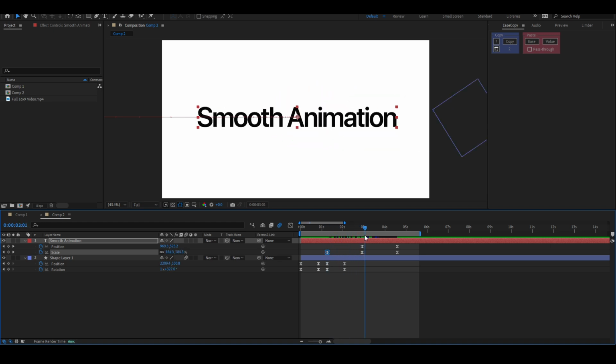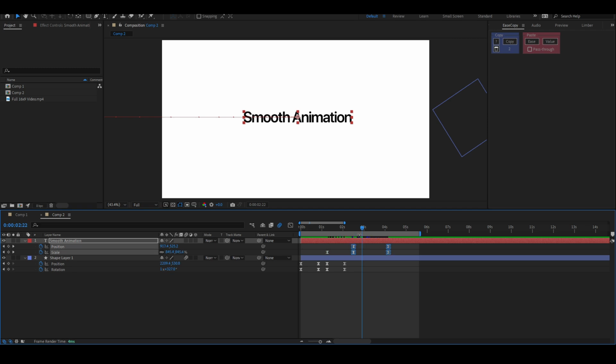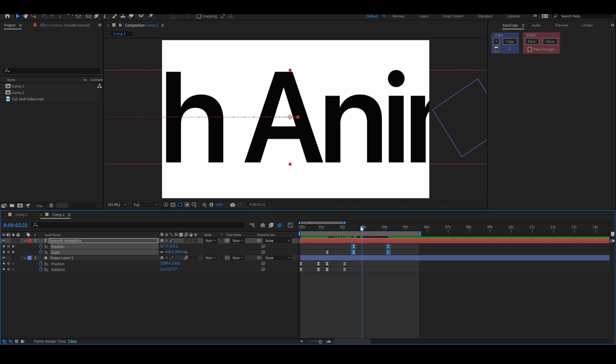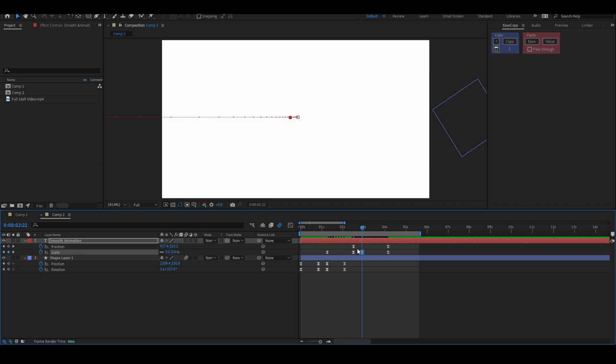I've made a mistake. Okay. Okay. So I'm going to go 10 frames forward from here and I'm going to copy these exact keyframes and paste them here. Right?